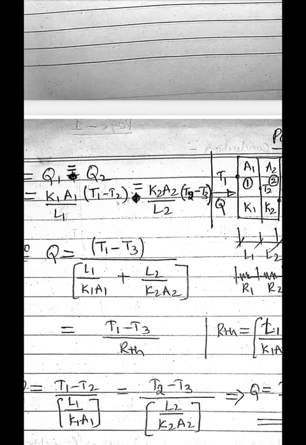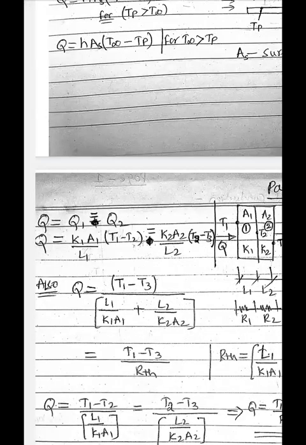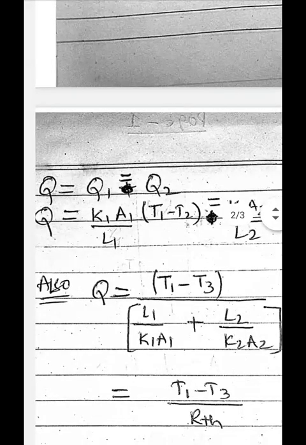through this composite slab. Okay, so these three equations, whatever you are seeing, one for the entire composite wall, one for block number 1, the rate of heat transfer through block number 1, and the rate of heat transfer through block number 2, right? So these three have to be equal. It is given by Q is equal to Q1 is equal to Q2, the very first equation. You remember this. Rate of heat transfer throughout the block is equal to rate of heat transfer in the first block is equal to rate of heat transfer in the second block.